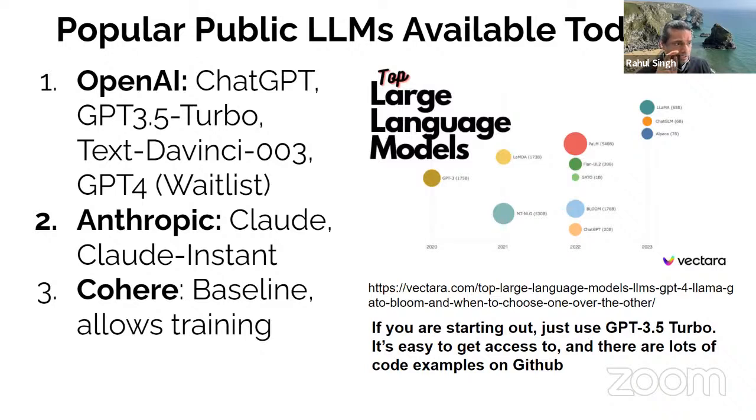Cohere has a baseline model that competes with OpenAI's GPT model. GPT allowed you to give it your own data to train it, although I don't think they're doing that anymore. Whereas Cohere still allows you to do that. So you have your base model that you can use to do similar things to what OpenAI can do for you. But then you can also give it a bunch of data that you have and say, hey, this is my data. Here are my questions. Here are my answers. Here are my prompts. Here are the responses. Go to town.